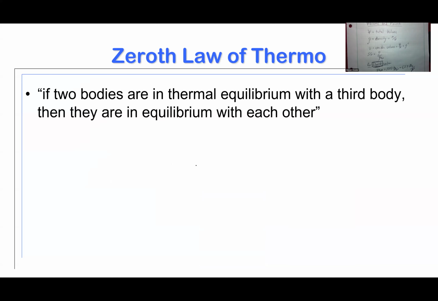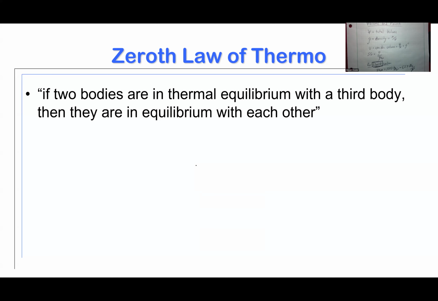Now, we've mentioned the first and the second laws of thermodynamics. There are actually three laws of thermodynamics we're going to talk about in this course. We won't talk much about the zeroth or the third. We'll just mention them, and they're basically statements that we can't prove mathematically with the other laws of thermodynamics or other laws of physics. They're their own statements, so they stand alone as their own laws.